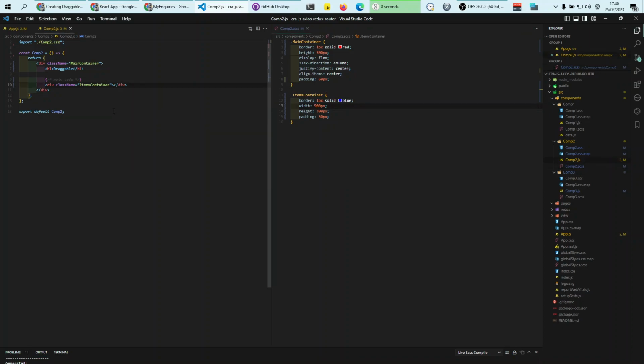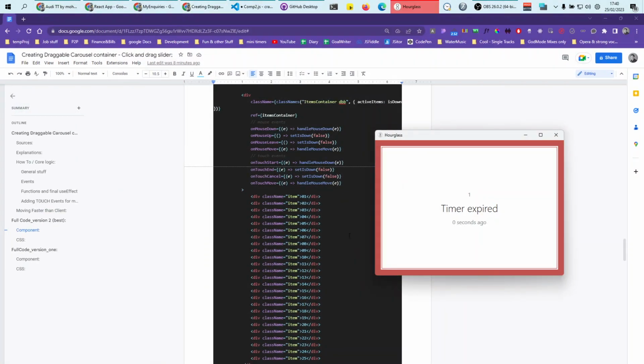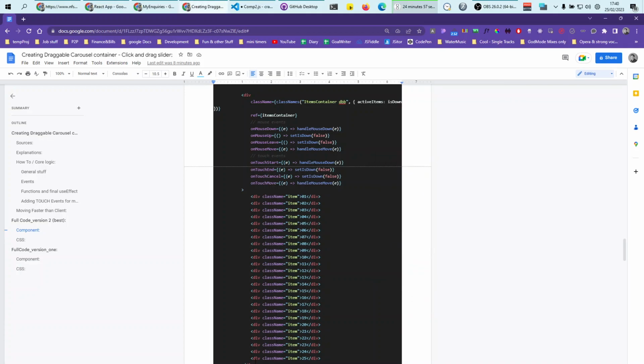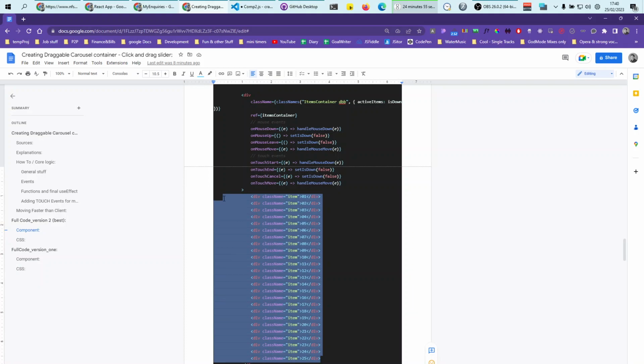Now we need to add items into this thing. So I'm going to go here and copy and paste these items in here. They already have a class, which is item.